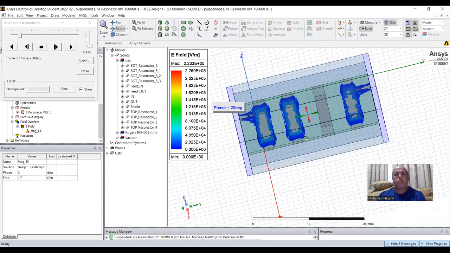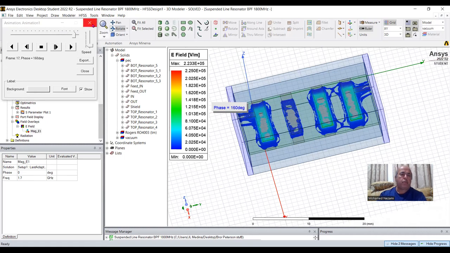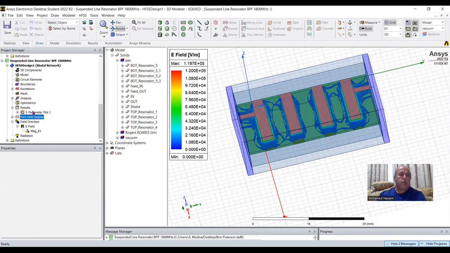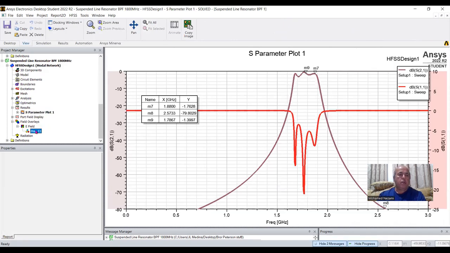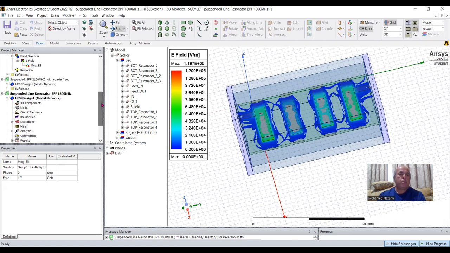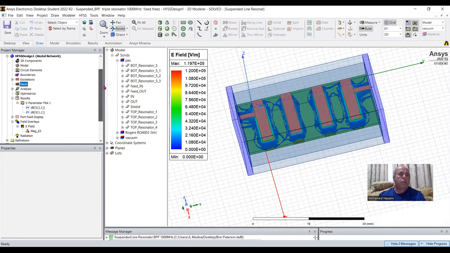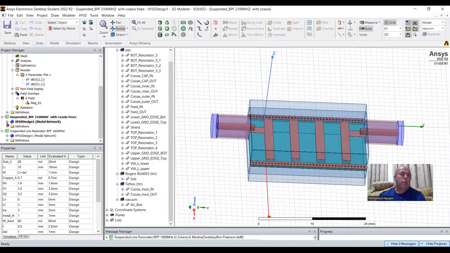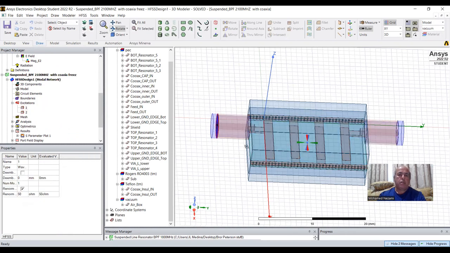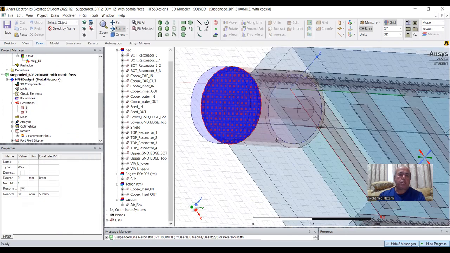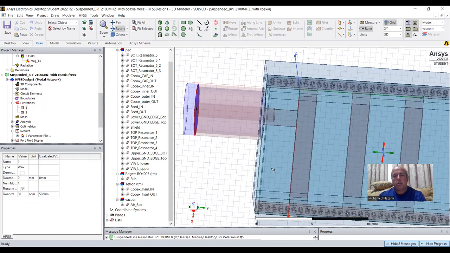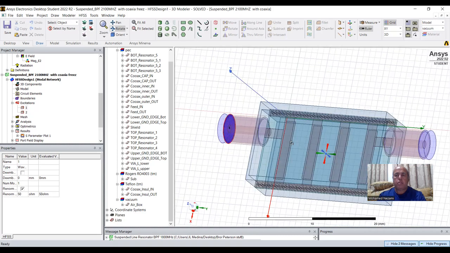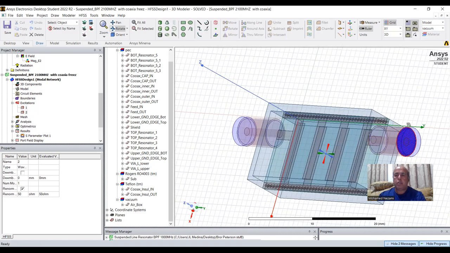A pretty good filter. The performance that you get from this filter is astonishingly impressive, considering that it's only four resonators, and that has to do with the fact that you have a very high Q. Now, I took this filter, and again, I ran it at another frequency and included an SMA connector in here. Let's just show the excitation on this. You can see that I excited the waveport on this end of the coax connector. This is the excitation, okay?